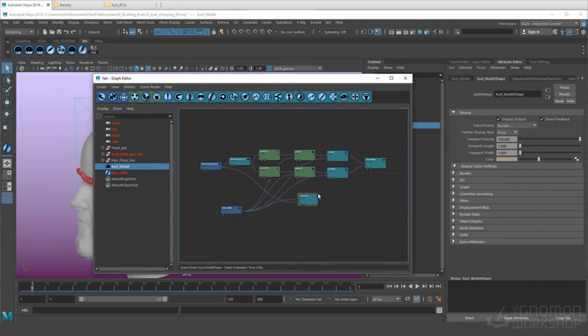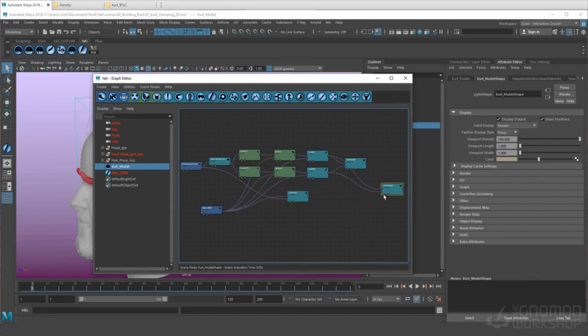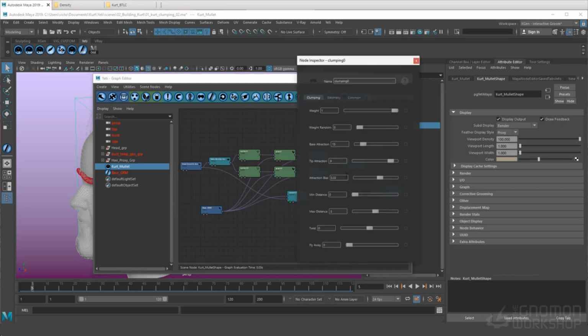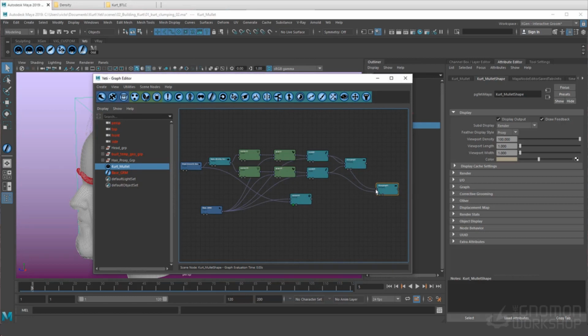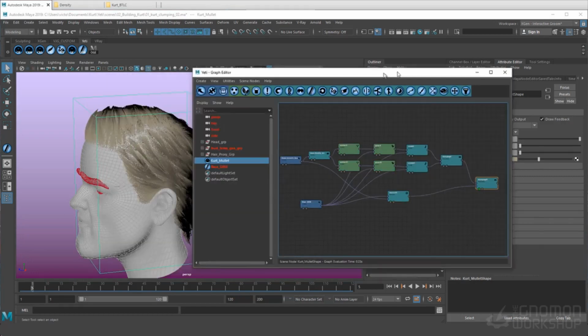We can create a new clump node, or we can copy and paste the one that we already have if we wanted to carry over the values that we've already set here. So let's see what we get with a duplicate of the original clump node. So we want to keep the groom flow on its first input and then use the newly created fibers in its second input and turn that on and see what we get.